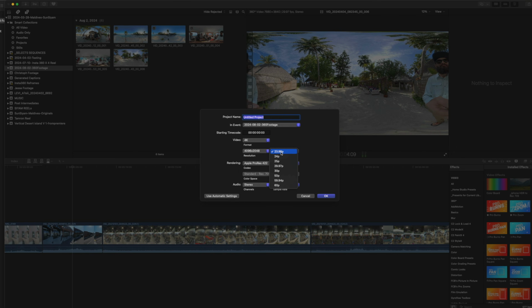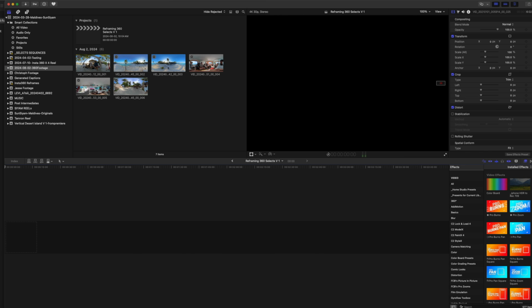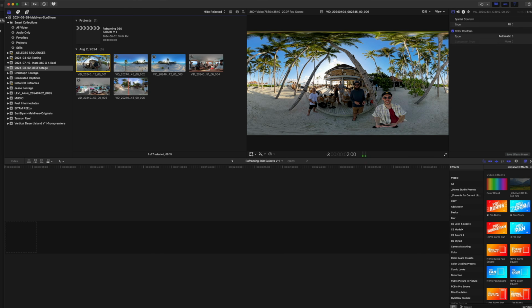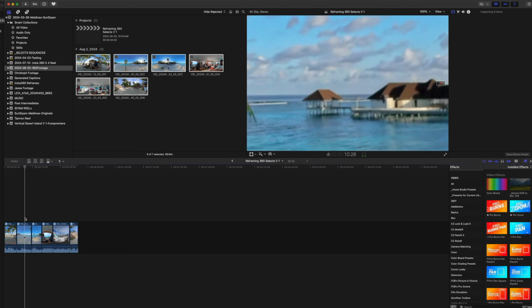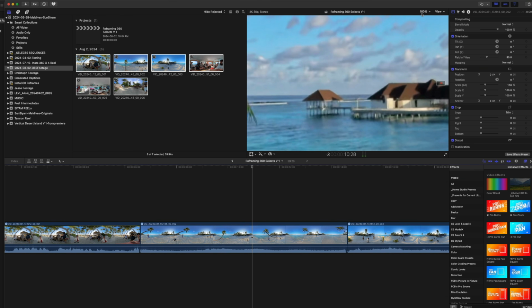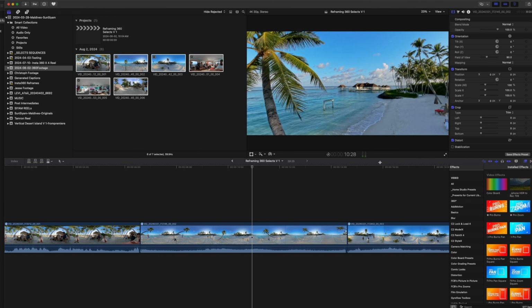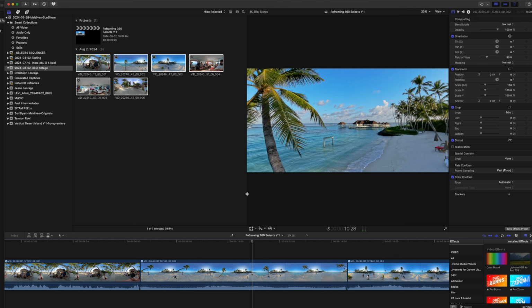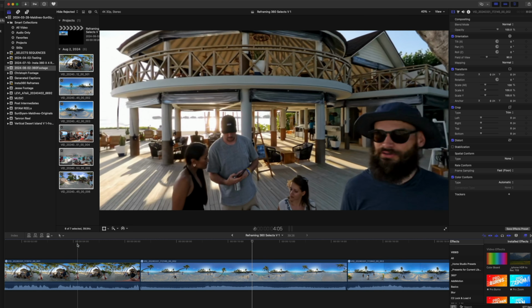We're going to create then just a normal timeline. We're going to do that in 4K 30 frames per second because that's the end result of what this footage was shot in. We're going to change this to just reframing selects. Often I will go through and try to find my 360 selects in one sequence so that way I can reference them later. And then we're going to take some clips and drop them down into the timeline. And you can see now over in the viewer that we've got 360 video. So you can make your window a little bigger here.